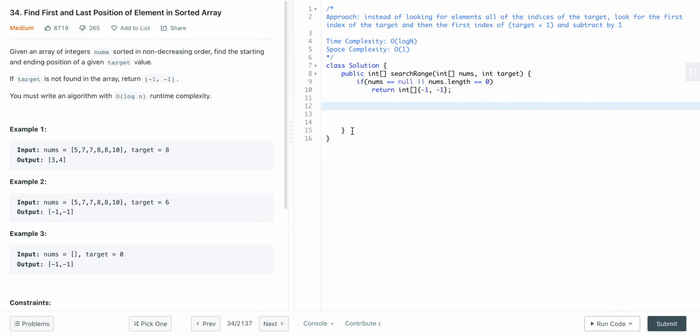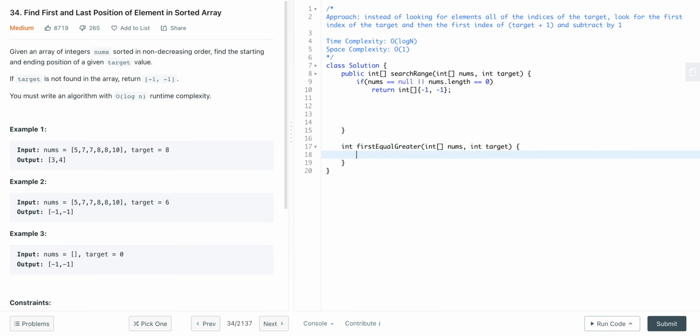And next, we need to implement that method that says first equal or greater. And what does this take? This takes in two parameters. It takes the nums, and then it takes the target.